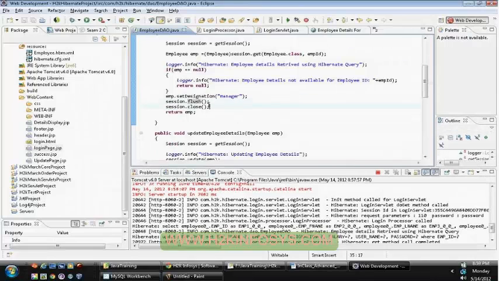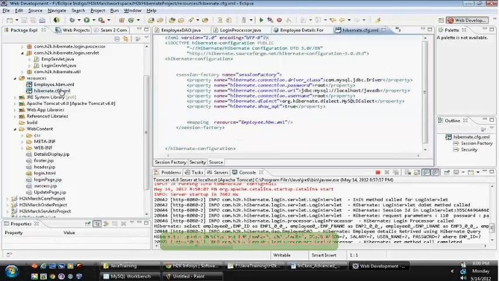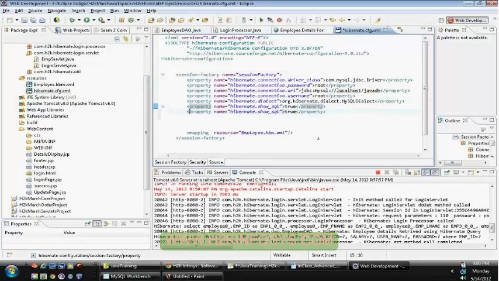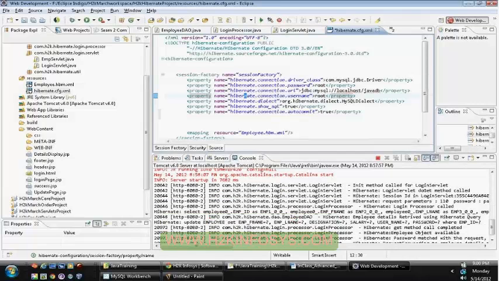If you don't want to start a transaction and close at this level, you can go back to your Hibernate configuration file, and here itself you can mention the hibernate.connection.autocommit property to true. Auto commit to true. So this will commit the database directly. Where can we read the values of question mark? See, whatever the data that we are passing, that will be replaced by the Hibernate, and it will create the prepared statement call.